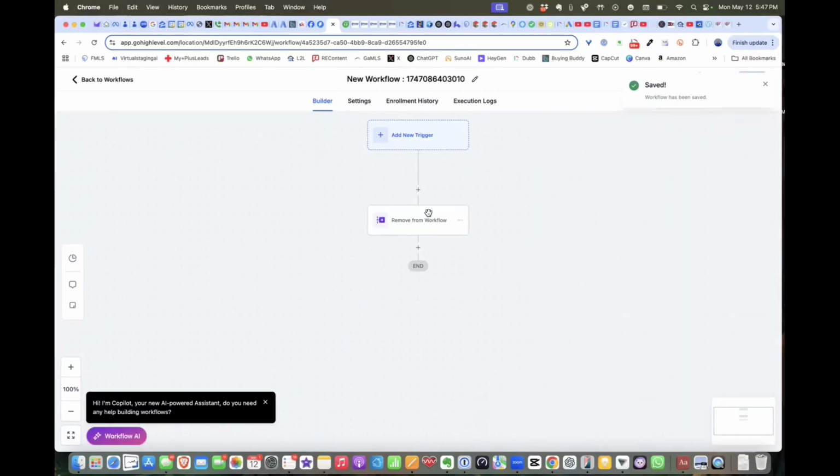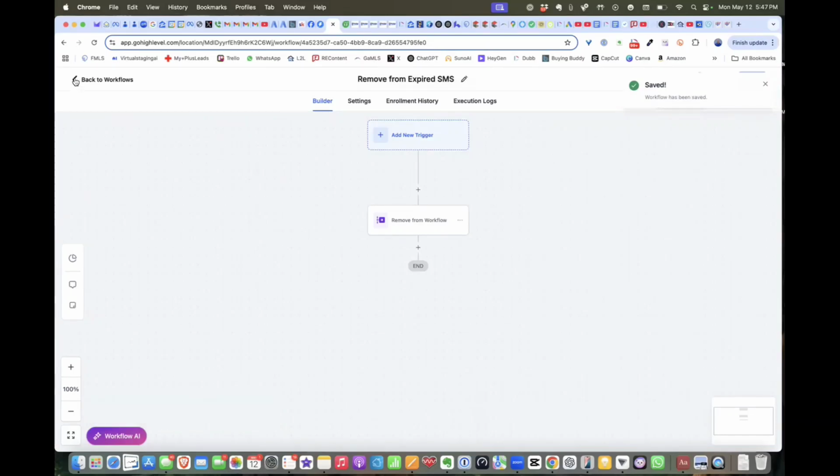How do I apply it to those contacts? Okay, name the workflow up top, so it's not workflow with numbers. So say expired, remove SMS. There we go, and then hit save.